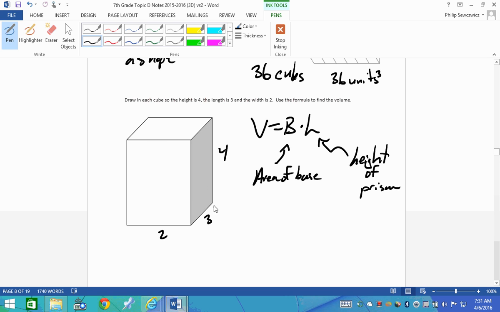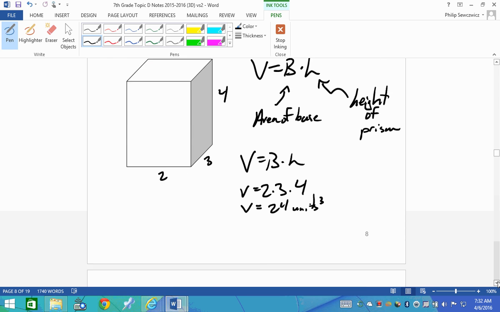So area of the base, if we look at the base here, the base is a rectangle, so you're going to do the 2 times 3, and then multiply times the height, which is your 4. Could you just realize that a right rectangular prism is length times width times height? Hey, it works, but remember, it only works in this one particular situation. We don't have any sort of measurements here, so we're going to go with 24, and then it's going to be units, and then cubed.